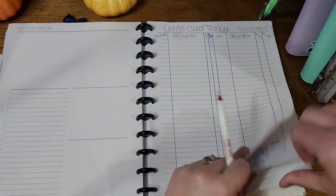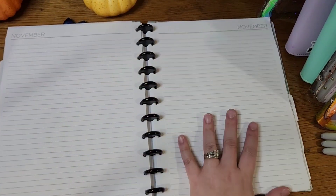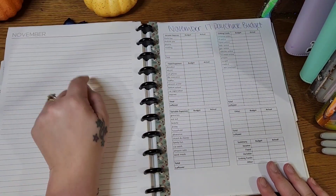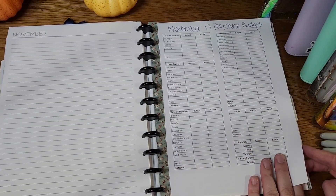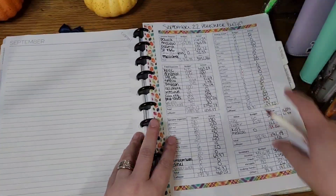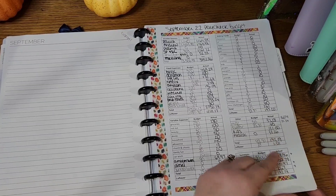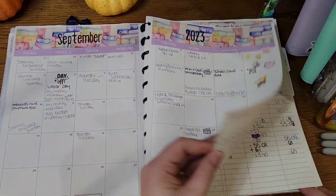Here is where I track my spending for the purposes of paying back my card and unstuffing the envelopes. And then this page — you probably won't see it all because it will have just all of the transactions that go in and out of my bank account. Then I think this was going to be a closeout for each paycheck — so the November 3rd paycheck, then we go into the same thing for the 17th paycheck. I have been closing my budgets out in the sense that I come back and do my actuals, making sure it matches what I say I have in my transaction log. But I haven't actually done a formal closeout.